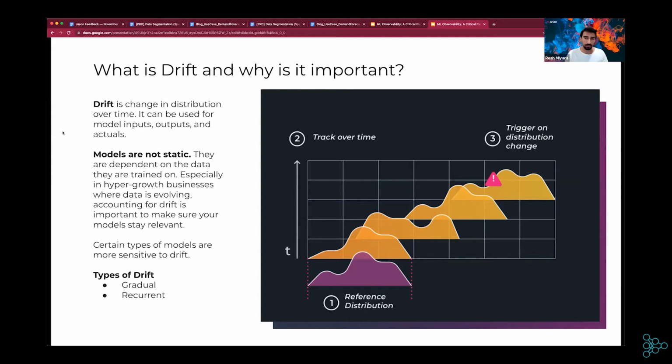Now, people measure drift in terms of population stability index, Kullback-Leibler divergence or KL divergence, or Wasserstein distance. So there are a number of different ways that people choose to measure drift. And again, it's important because models are not static and they really are meant to perform on data they've seen before. So surfacing this type of drift across feature values and model predictions is critical for detecting potential issues that could happen down the line.